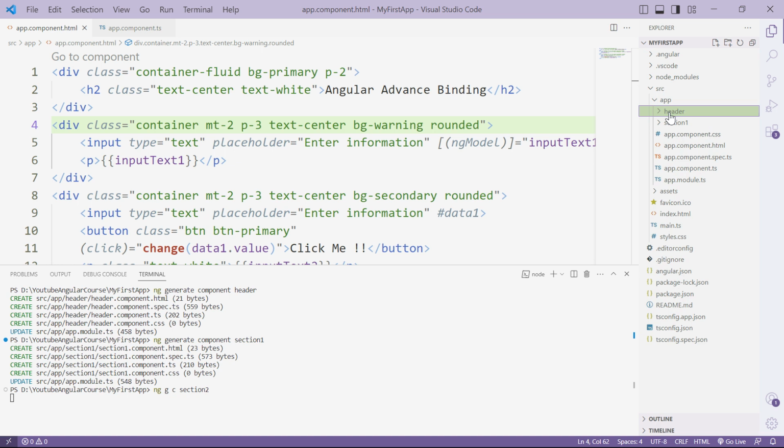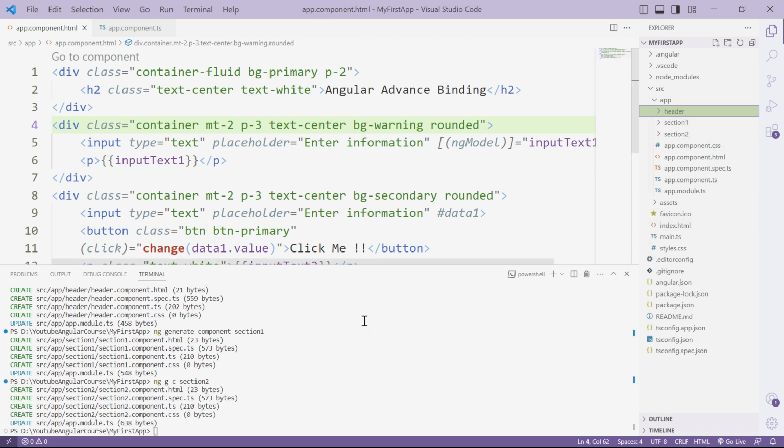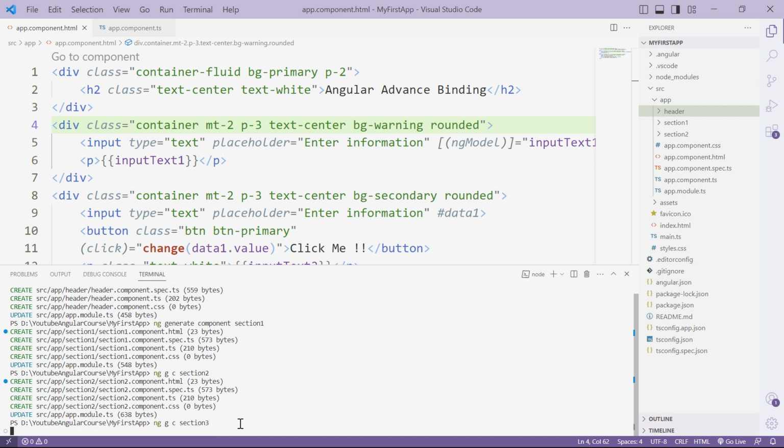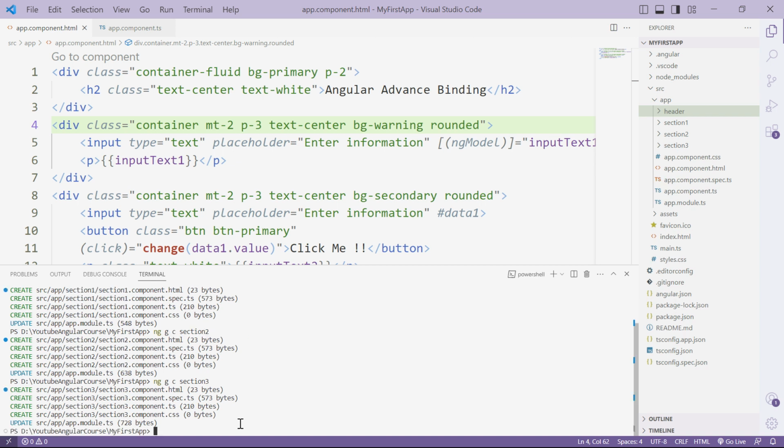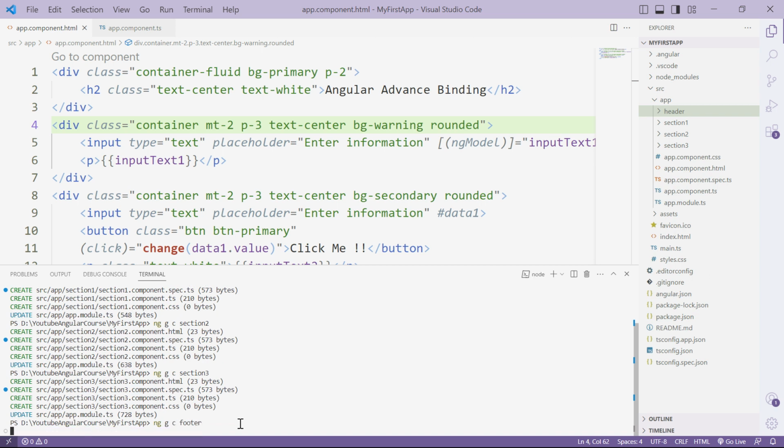Let me scroll up so you can see section 1 got created, now section 2 got created, and one more section I'm going to create, ng g c, let us say section 3, so that I can form my entire website. That is my main motto right here. So I'm just going to create section 3 also. All right, section 3 got created, and the last one, ng g c, the footer also I am going to create.